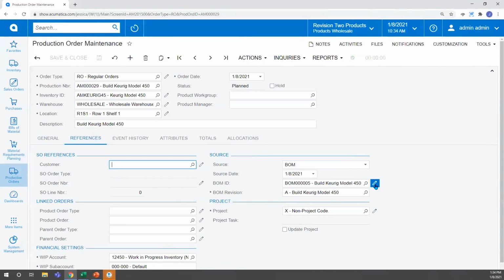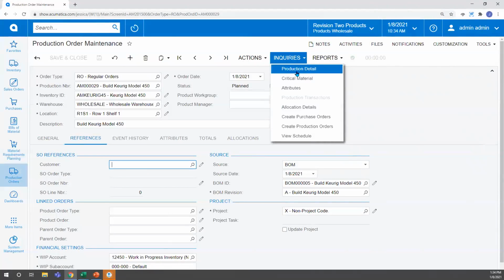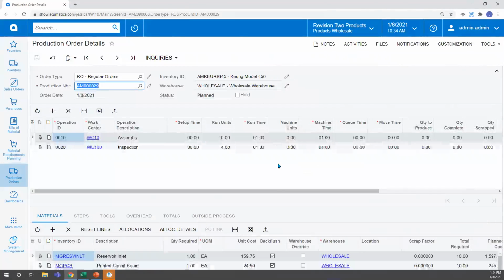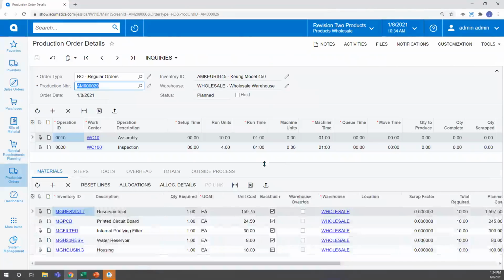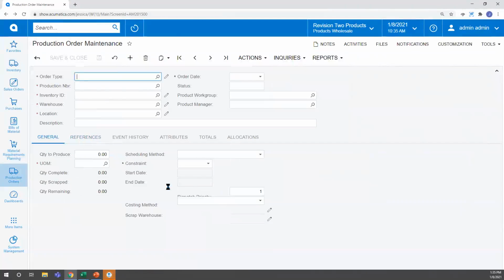And I can either pull up the bill of materials to take a look, or I can go into the production detail for this order, which looks exactly like the bill of materials that we just saw, because it is. However, this is now the details for this exact order. So anything I change on the production details for this order is not going to change that overarching parent bill of materials. It would just allow me to make on-the-fly changes for this order if I needed to.